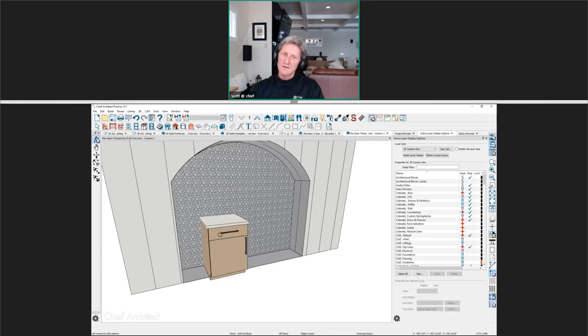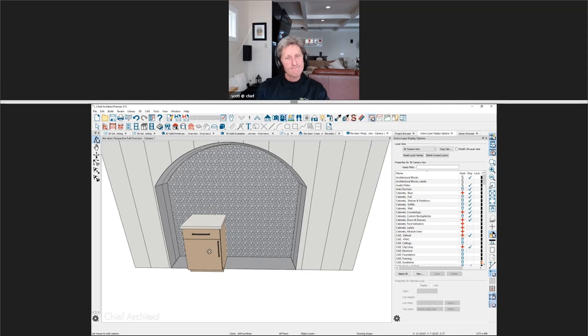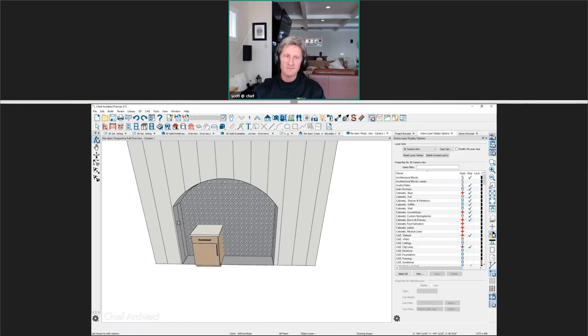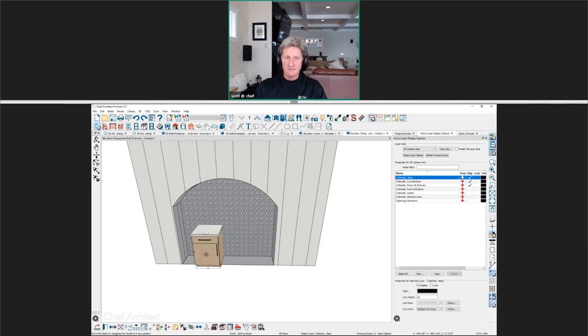Yes, but it won't flush out with the back. So when you hit the control key, you can't center it in that opening, nor can you get precise measurements to the back of that opening. Okay. So I used the center tool to center it. Okay, so you did that. Yeah, let me undo it. So what I did is I clicked on the cabinet, using the center tool. I get a visual indicator that should center it. But I've done that in plan view and the center tool won't even come up.